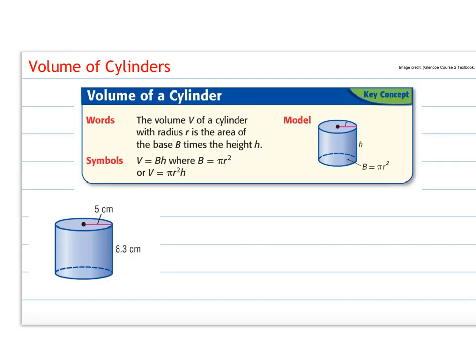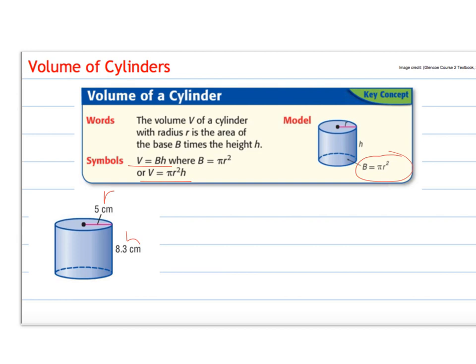Ta-da! Last one, we're doing this cylinder, and we only have a couple problems with this. A cylinder now is a 3-dimensional figure that has a base that is a circle. So to find the volume of this, and this is what soup is often in, you find the base area, which, the area of a circle is pi r squared. Volume is base area, pi r squared, times the height of the prism.